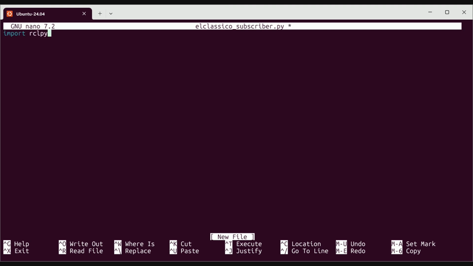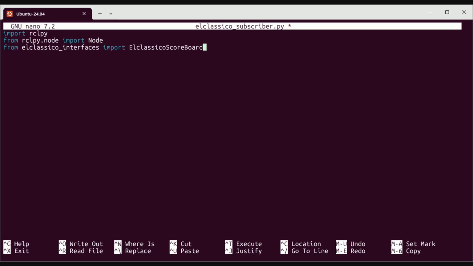So rclpy import libraries, from rclpy.node import Node, and then from the interface package that we created. So what was the interface package? El Clásico interfaces import, and here we created this custom message file, El Clásico scoreboard.